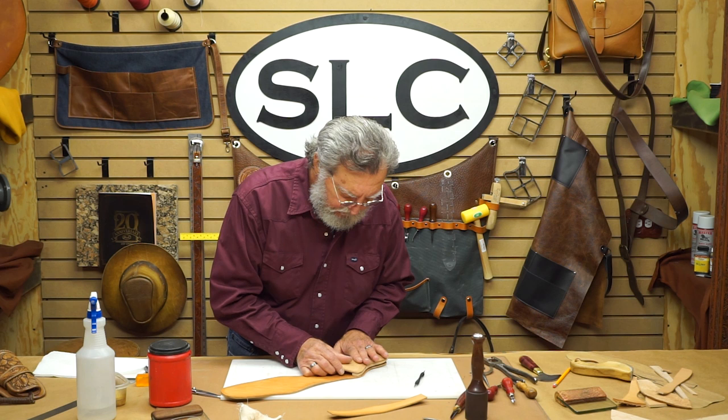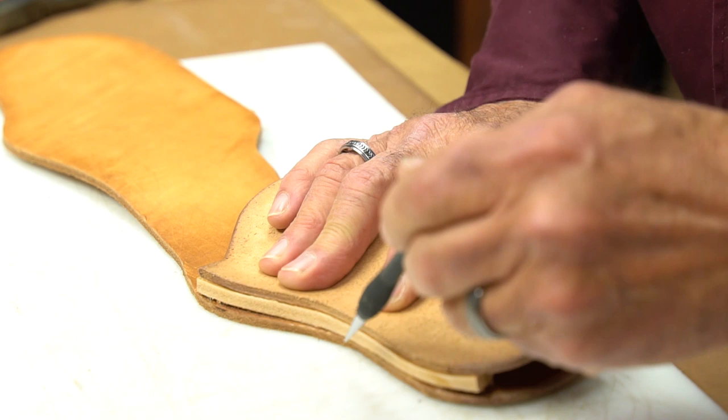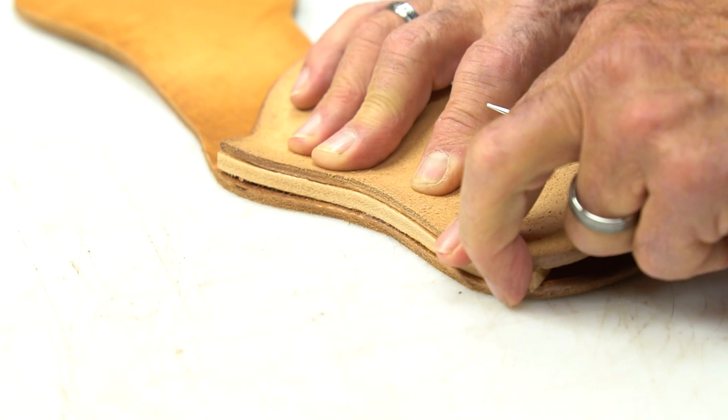Okay, now that's probably dry enough. And there again, when I stick this down, I want to make sure that I'm sticking out all the way, at least flush or beyond. Because if I'm a little bit short there, I'll never get it to look right.